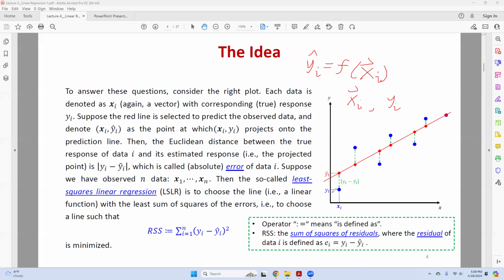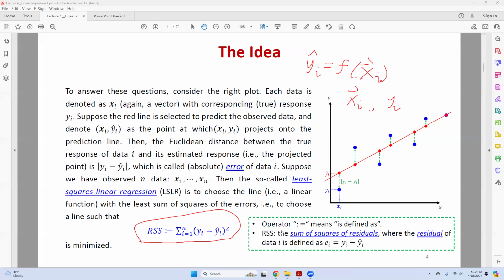I just need to calculate the actual data minus the predicted data, squared. This is the square error of data i. But the truth is that I have n observations, from data 1, data 2, till data n. How do we check them? We calculate the summation of all the square errors.